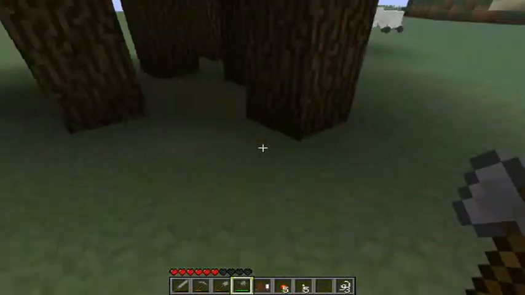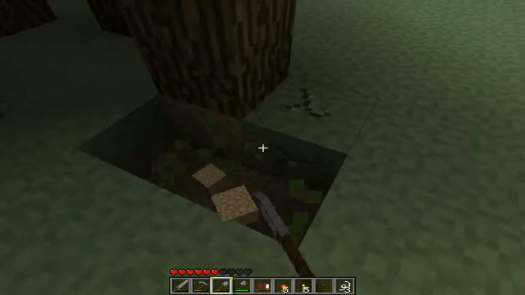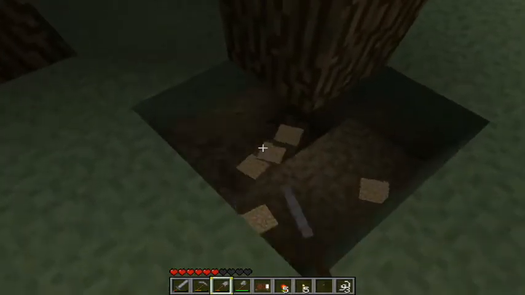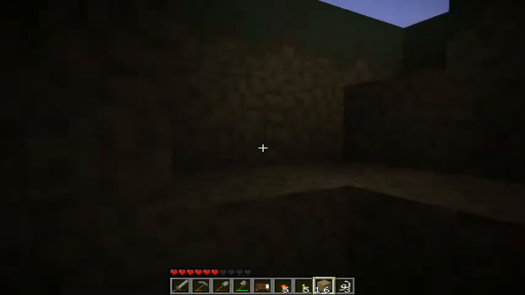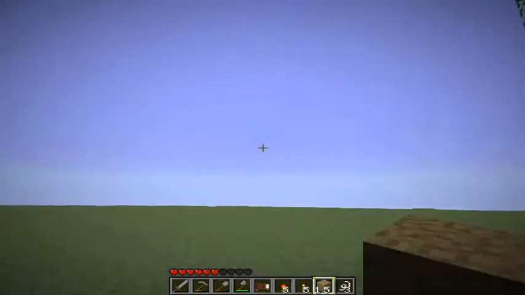You know what? I'm going with my instinct. I swear to God, there's a cave under here. Just my instinct, just dig under the tree. I've never done this survival map, I swear. Let's see if this pays off. Of course not. I'm really bad. Is it becoming night? No, it is not.